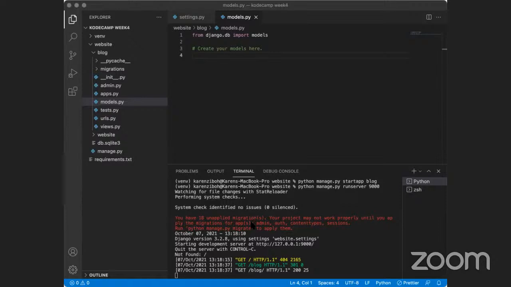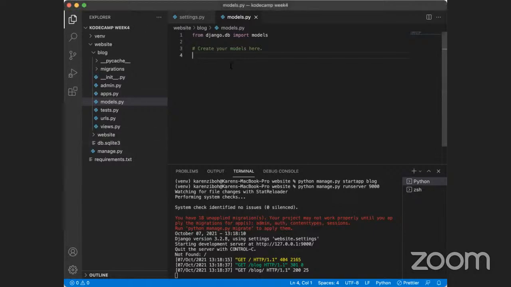Category, okay. Date. What kind of date? Which date exactly? Is it the date we created it? Okay, posted by. The date we create the post, and also the date that the post is published. Okay.